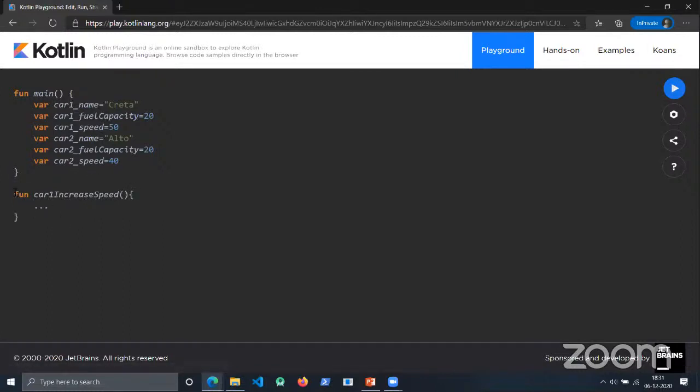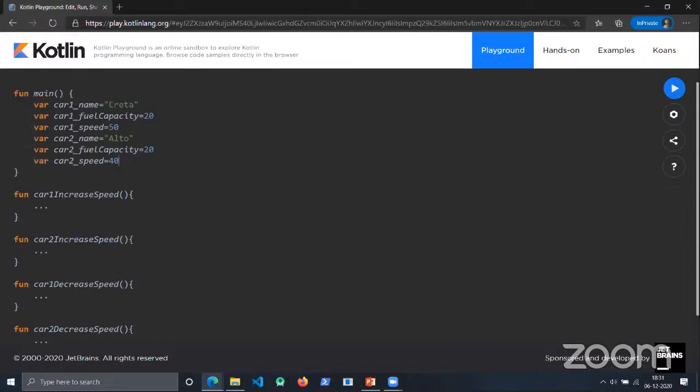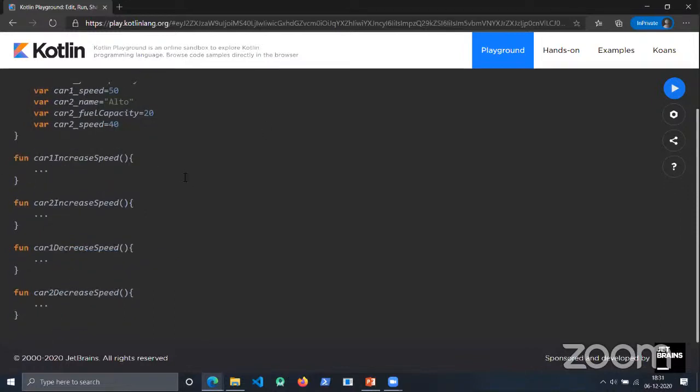Then I have to copy paste this: car one increase, car two increase, car one decrease, car two decrease, because all these are discrete. So this looks very clumsy, doesn't it?